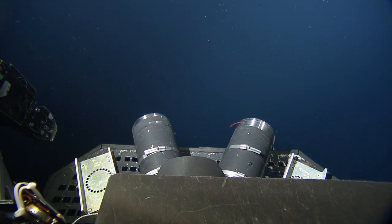Do you know what the depth is for tomorrow? Like for tomorrow's dive? I'm not sure, but I think it's about the same thing, 1,700 meters. Let's see if I have any notes in my little notebook. I have a whole description in my room, but let's see if I have any notes here. And that's where we're going to be looking at pinnacles. I'm actually over here trying to finalize that dive plan before we have our meeting a little bit later today. So do you know the depth?